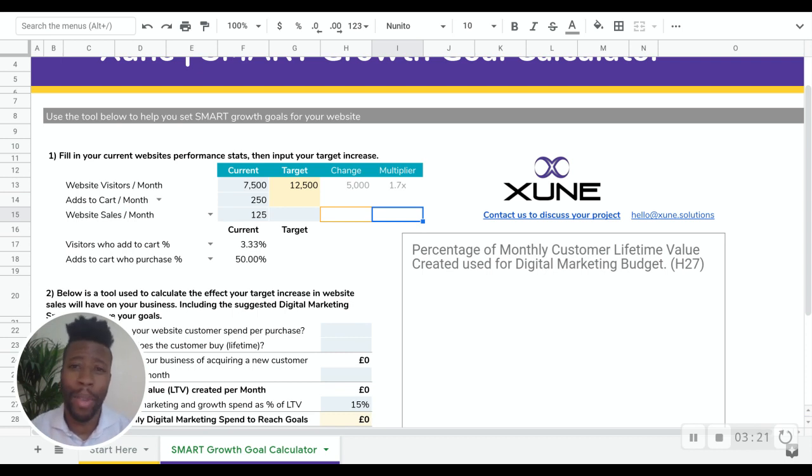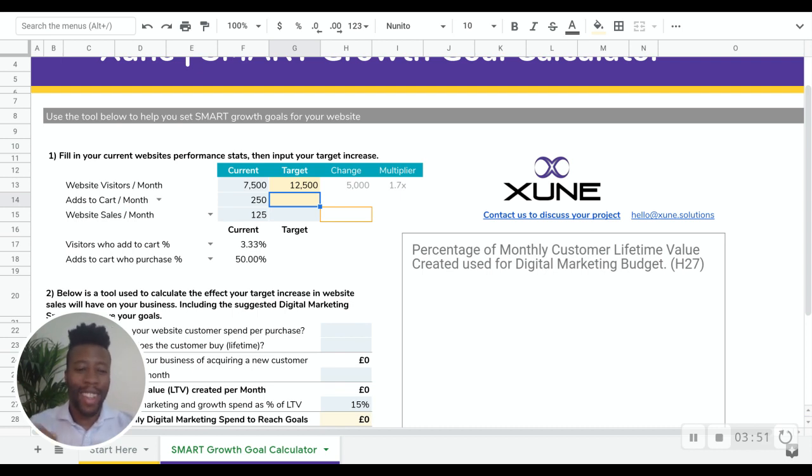That's a 50% dropout. And obviously, I'm keeping the maths very simple in this instance, but definitely use your content management system, your CMS, to pull out your actual statistics, or use something like Google Analytics. If it's set up correctly, you can get a whole wealth of information from there. And if you would like any assistance in doing that, then please do reach out. So again, go ahead and pop in your target.